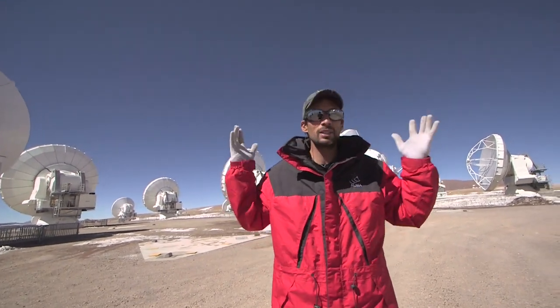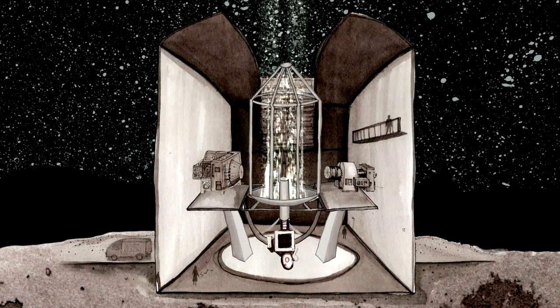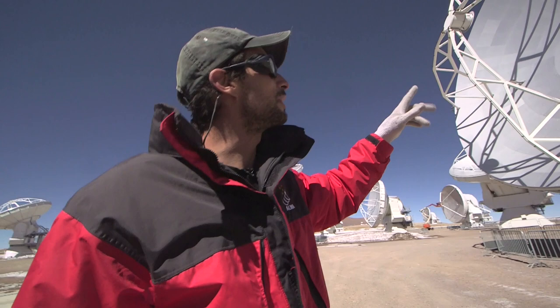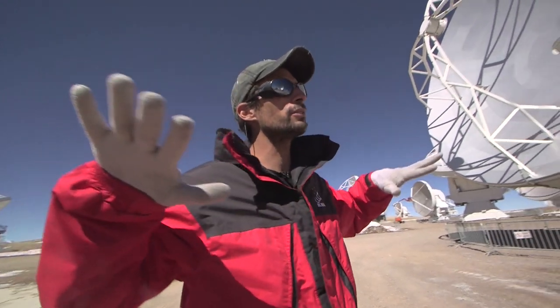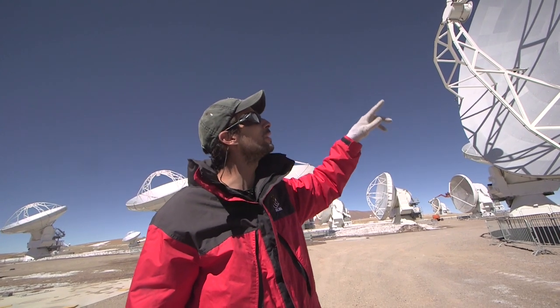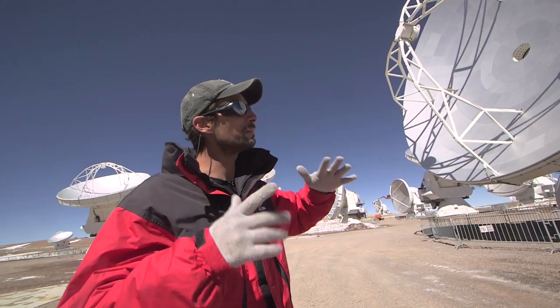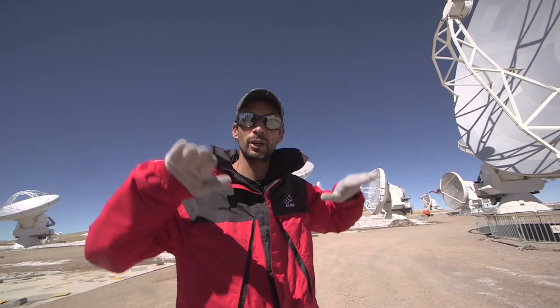So this is a pretty standard reflector telescope, just like you may have seen at the VLT at Paranal. If you look carefully at the antennas, they're not just one big large piece of aluminum or metal — they're made of over 200 individual panels, and each of the panels obviously has to be adjusted so you get a perfect parabolic mirror.